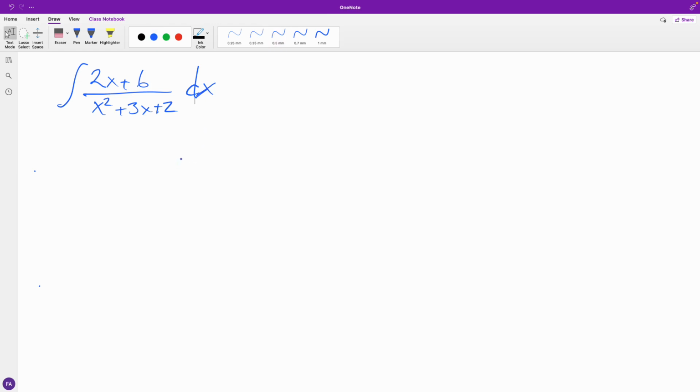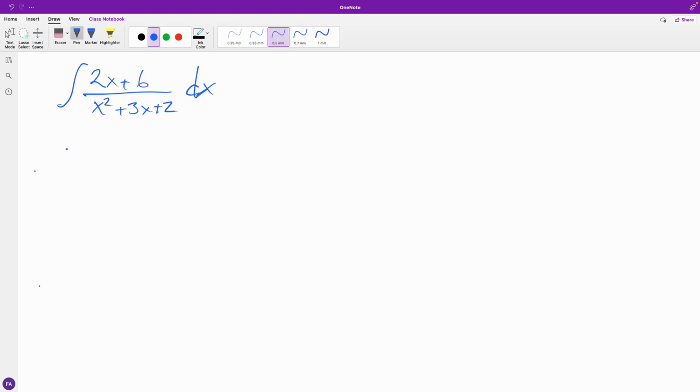Now, once again, I'm going to encourage you to hit pause for a second here, and you can see that substitution doesn't work and integration by parts doesn't work here. If you did this by parts, you would have to let one piece be 2x plus 6, and the other piece would be 1 over x squared plus 3x plus 2. And regardless of which way you do that, you're going to run into problems in either direction with doing either the derivative or the integration of either of those. That's going to create more problems. So try those out real quick just to prove to yourself they do actually cause you to have some issues. So let's look at what else we can do.